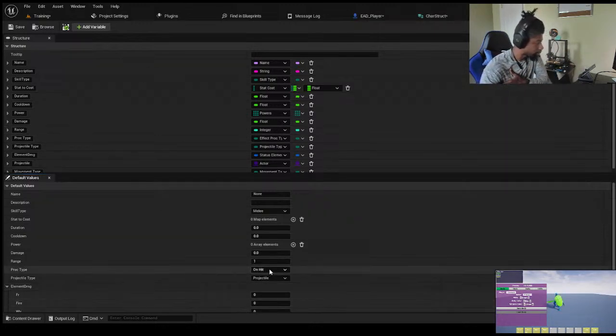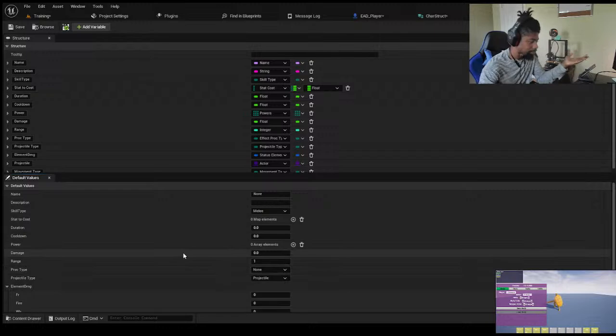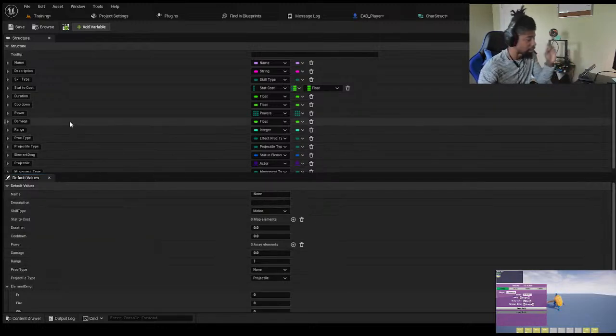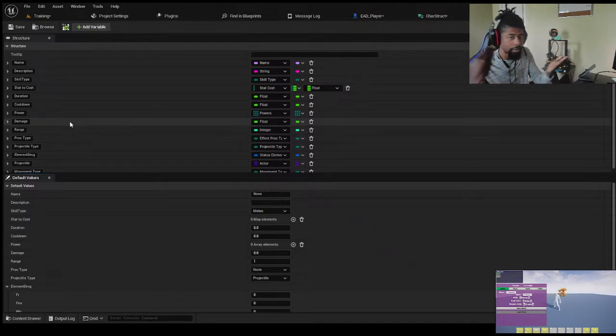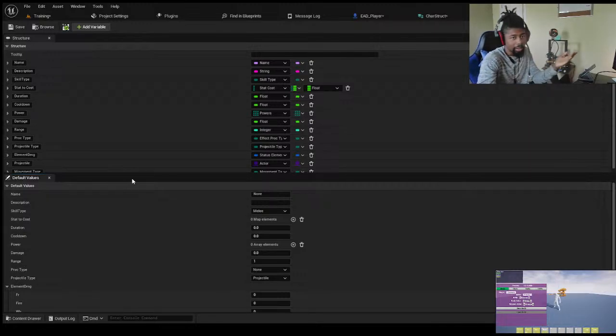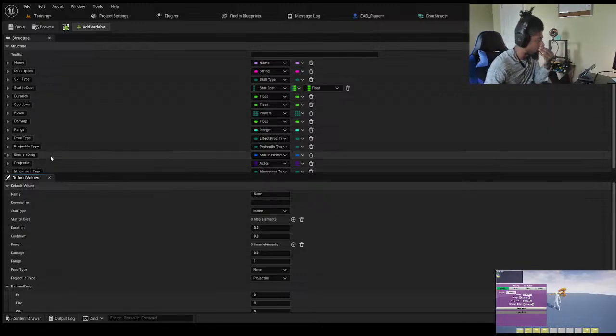Proc type, whether it's on hit or on cast, so this will be for abilities or skills that have secondary effects. Sometimes it's just when the player casts them, they're gonna trigger. Sometimes if the player's hit, maybe if it's a defensive skill that only triggers when the player's hit, or when the enemy's hit, something like that.